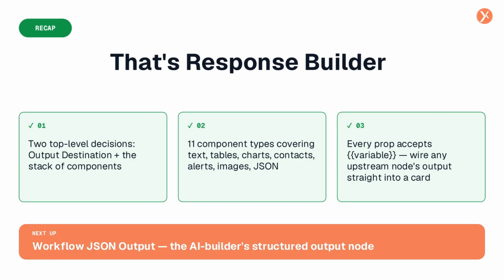The Response Builder empowers you to create sophisticated, multi-part responses. It's driven by 2 top-level decisions, defining the output destination and stacking various components. With 11 distinct component types, it covers every possible shape of answer a workflow might need. Crucially, every property on each card accepts a template variable, allowing you to seamlessly integrate outputs from any upstream node without writing code.